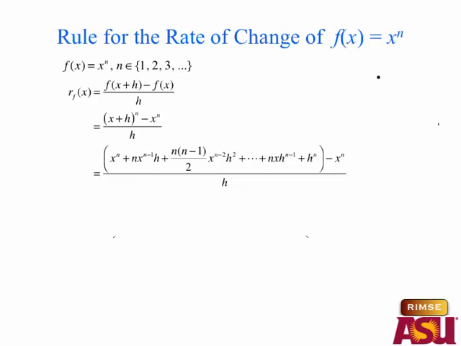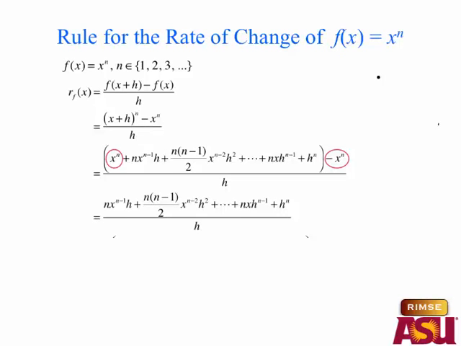So here's that, which was in parentheses. It's just what I showed you on the previous page. The power of x starts at n and marches down to 0, while the power of h increases by 1 each term until it's h to the n. What can we do with that numerator now? I've got x to the n at the beginning and minus x to the n at the end. So what about those two? Bye-bye. x to the n minus x to the n is 0.